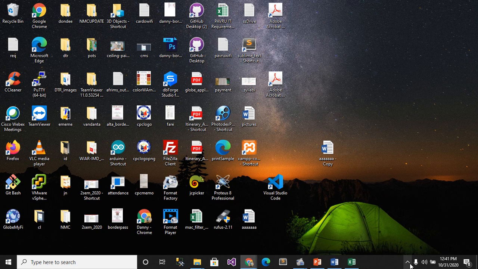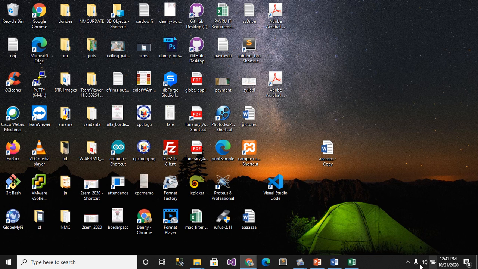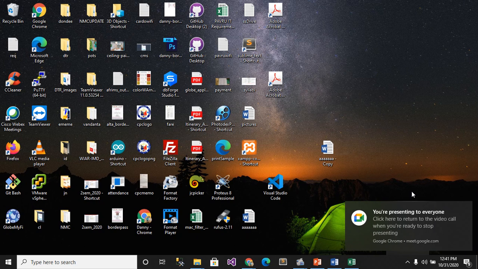If we look at the control panel of MySQL, it's not yet activated or not yet running.